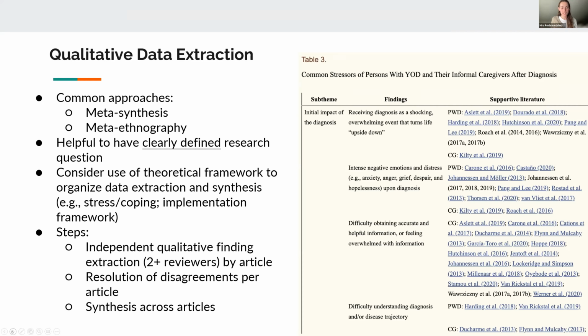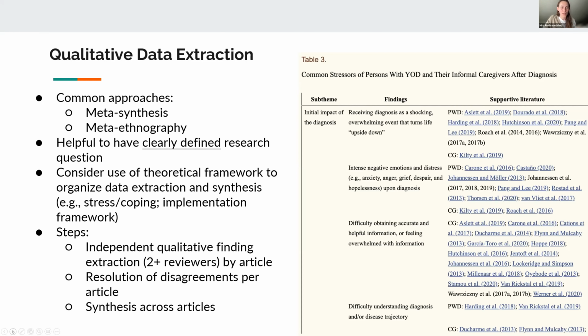And so what we did is we had our reviewers paired, and I think we shifted the pairings around over the articles. And then we would have reviewers in groups of 2 meet together and go over articles individually and try to find as much consensus as they can among the articles that they extracted. And then we would, as a team, discuss discrepancies that were remaining and work on deriving our higher level themes.